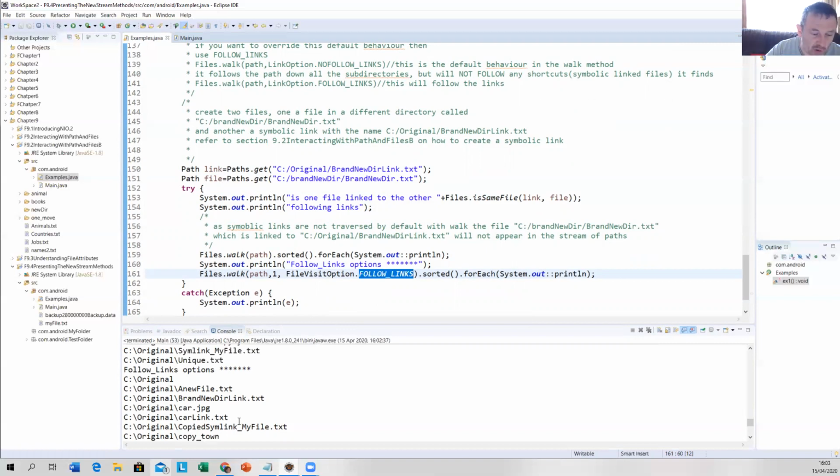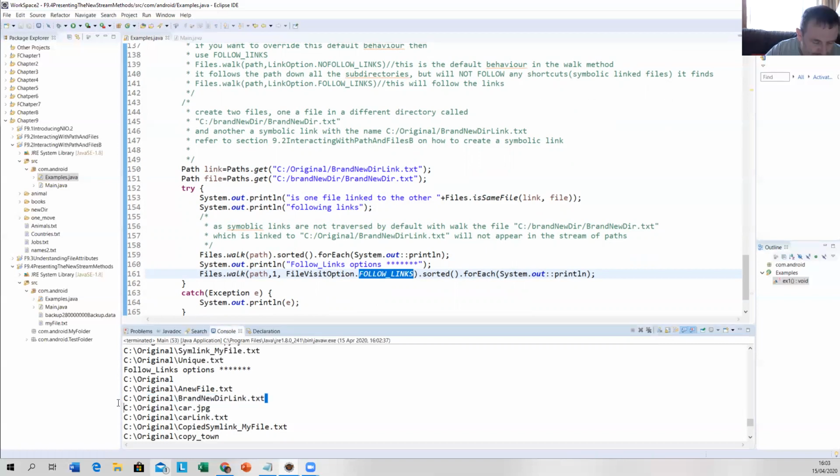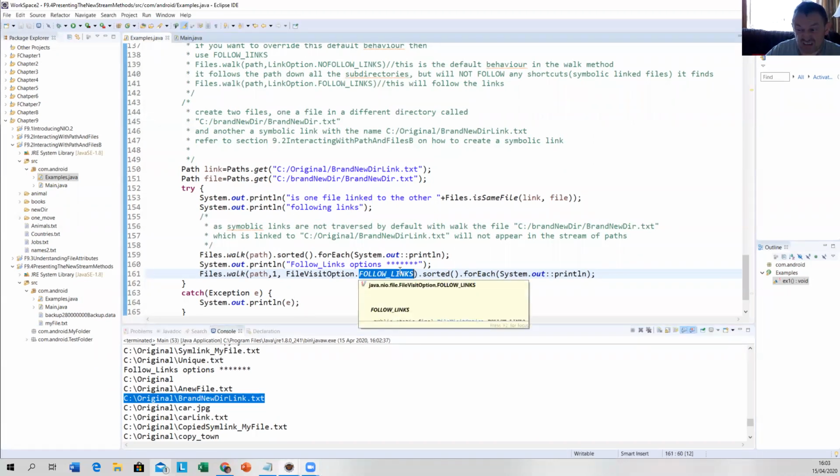That should follow that one down to that file. But it doesn't, and it should appear in here, but it doesn't. I'm not 100% sure why, but what can we say? It just doesn't work. In all honesty, it's not that important anyway.